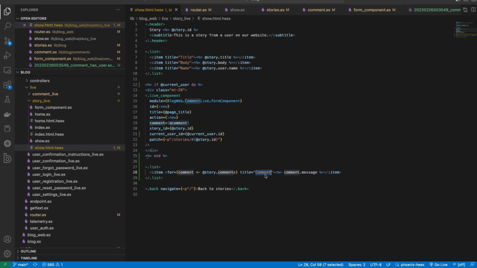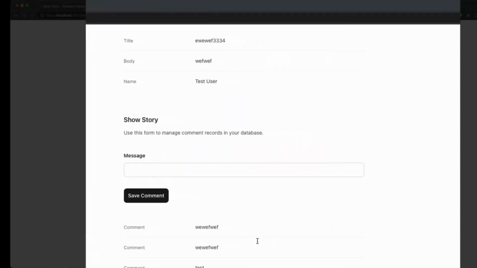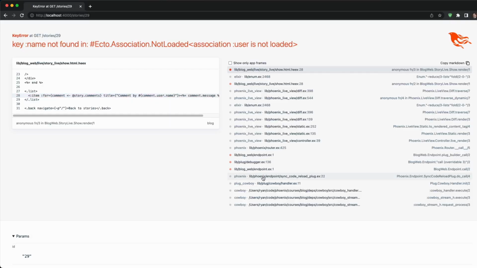We could just say, comment by, and then in here we'll do the comment's user, and we want the user's name. So let's just go ahead and change this. And let's see how that looks.